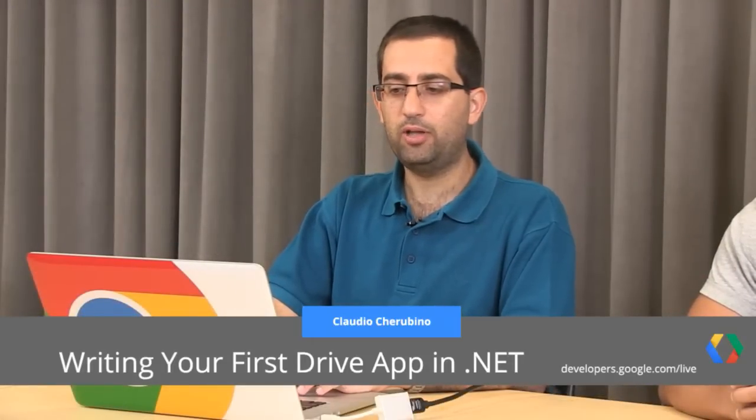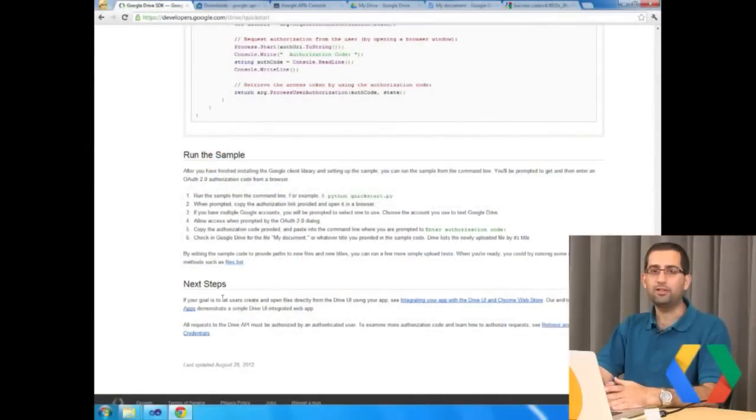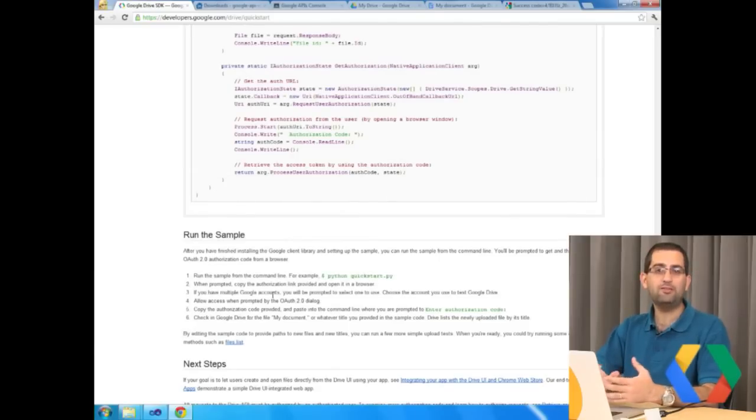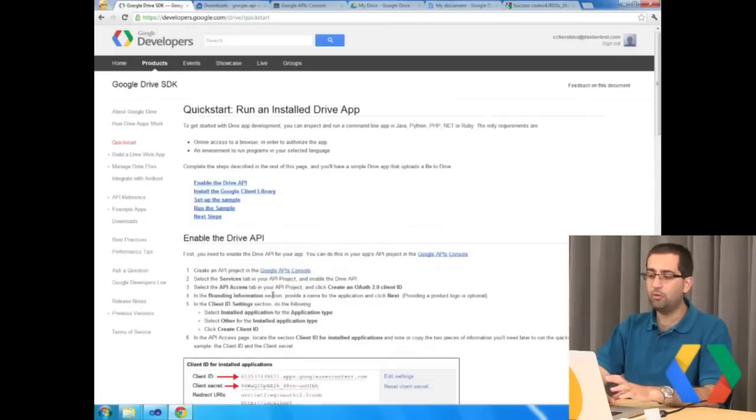So, before we wrap up, let's just get back to the doc. So we explained how to build this application and how to run the sample, and we tried that. And what Alan is saying is covered in the next steps section, which is the last section of the quickstart. So you might want to expand this sample to do a lot more things. And another next step we might recommend is for you to check the real sample applications we have. So this is a very simple, basic application. With this, you get started in 5 minutes, and you have a working application. But if you want to do more, and you still need help on that, in the documentation we have a section for example applications.